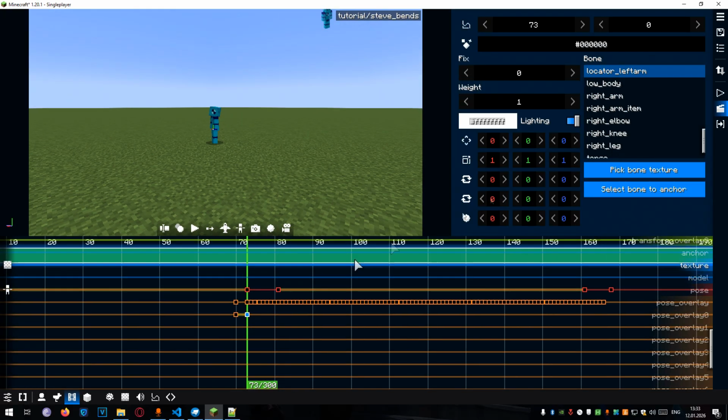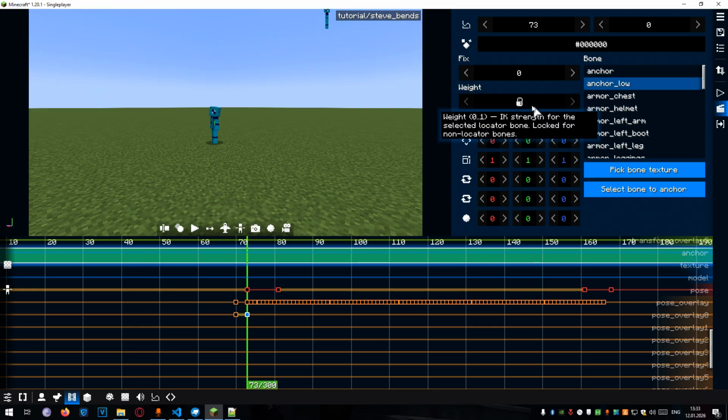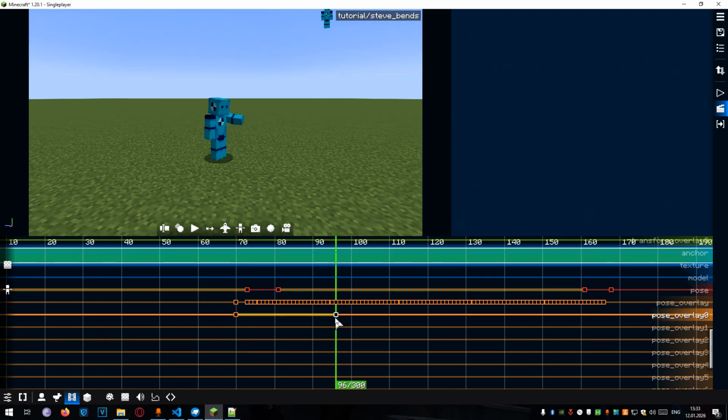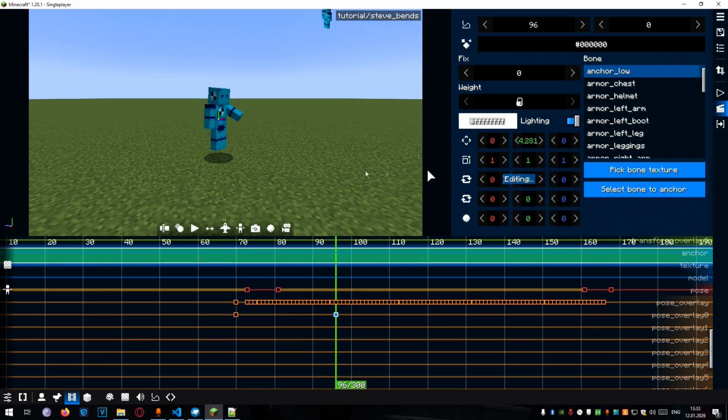So also you can select enter low, and when you move enter low, your locator will reach the target, you know. So it might be useful for some cases.